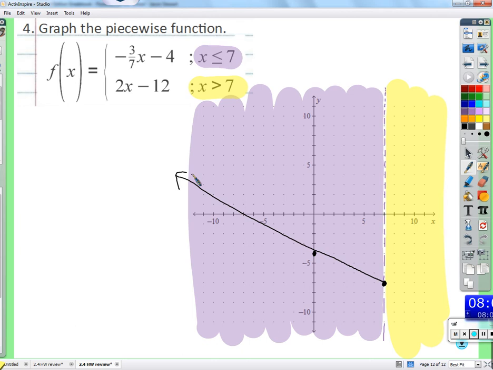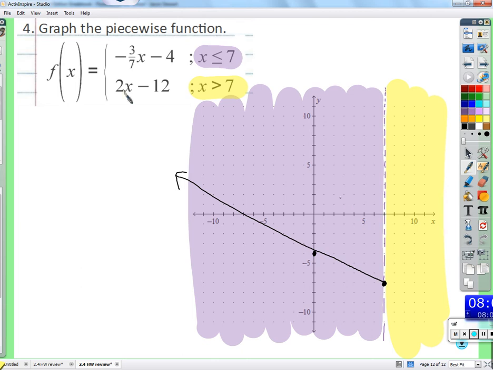Just by drawing that graph, that is telling you, when you go to this x value, it's already chosen the top function to give you the output. If you go to negative 1, the output is going to be negative 3 point something, something around negative 3. That's what the graph is telling us. If you go to negative 7, you're going to get the output from this function. If you go to anything that's less than 7, the output will be decided by this function right here. This is the graph of that function.